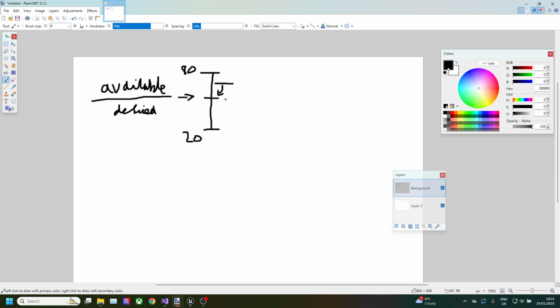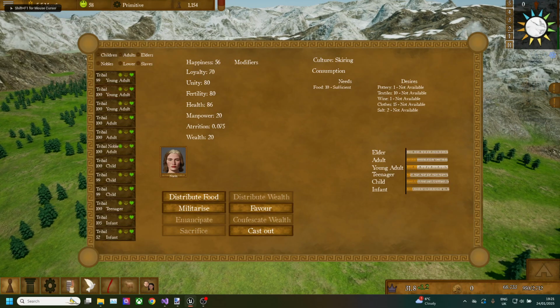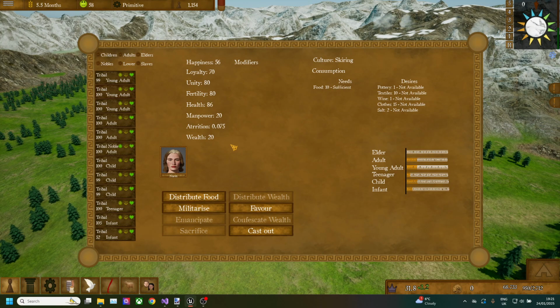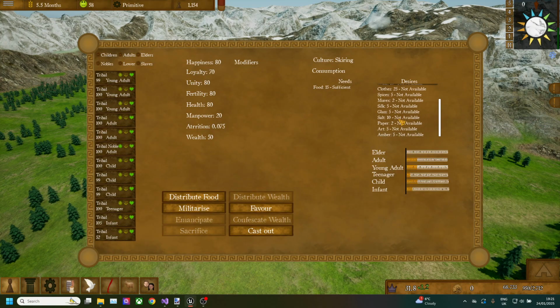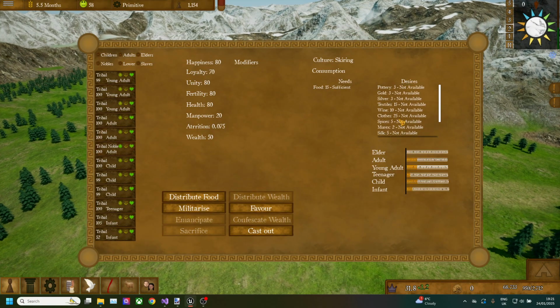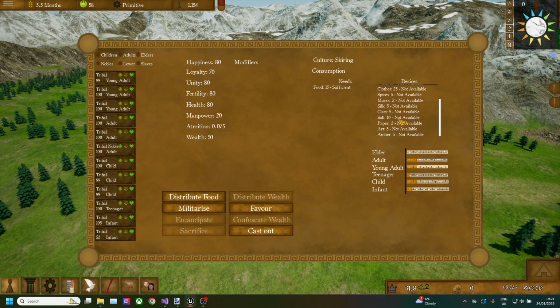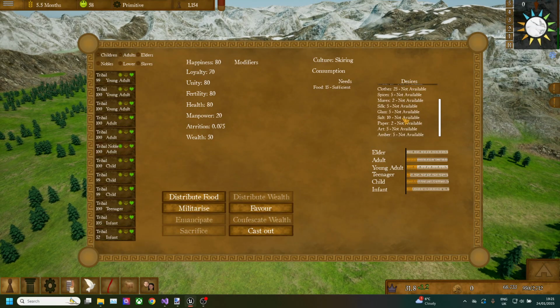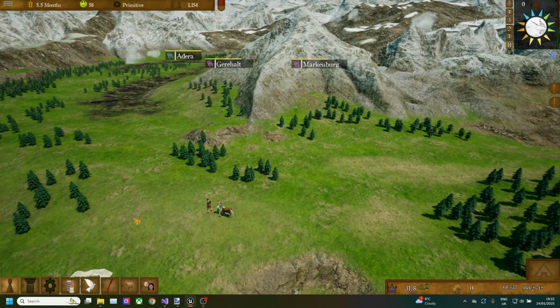So if you do get a little bit of something valuable, they will increase in their happiness for at least a little bit, and that creates more dynamic actions. But still, a noble pop now still wants a lot more resources. It wants some very rare stuff like art and amber and salt, but it won't get really unhappy if it doesn't have those resources. So I think that's a massive improvement to how pops and their happiness work.